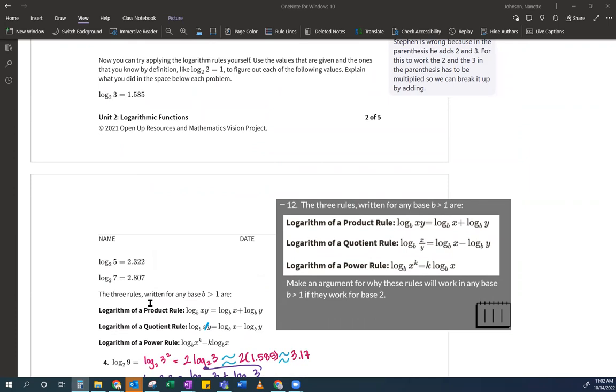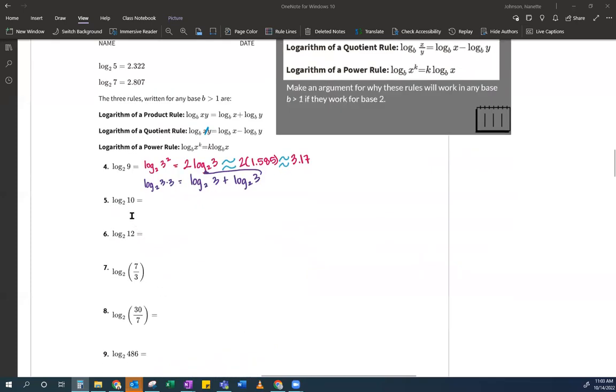How can I build a 10 from 3, 5, and 7? Very good. So someone says, Miss Johnson, you can go 2 times 5. And then someone's like, wait, Miss Johnson, I thought you can only use these numbers here. Kind of, but you can always use the powers of 2. Hint, hint. You can always use the powers of 2.